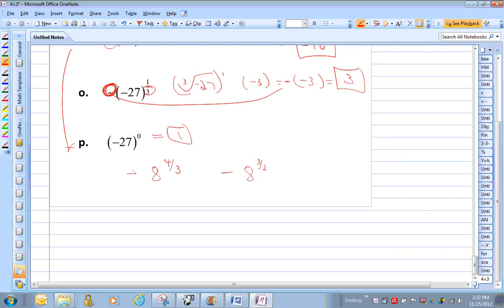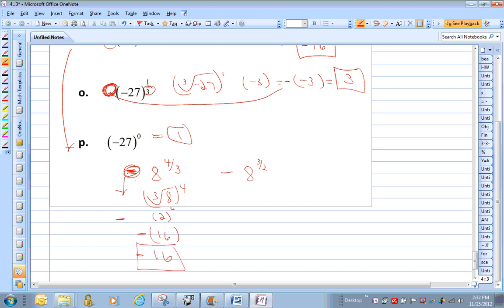note. This negative, because it's not inside the parentheses, applies at the end, even though I know up there were parentheses. Because this is a positive 8, there's no parentheses around it. But this is just a positive 8, and this negative gets applied at the end of the problem. So ignore it till the end. So you would have the cube root of 8 to the 4th power. This negative would keep coming down. So the cube root of 8 would be 2 to the 4th power. And 2 to the 4th power, I believe, is going to be 16. And so this would be 16. But this would be the negative at the end, so this is negative 16.